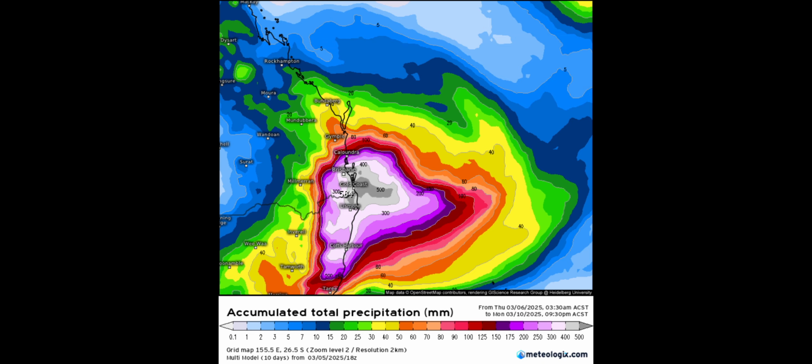Now, as you can see, most of the rainfall has actually gone north with the rest of the modelling, because most of the individual models have put the rainfall further north because of the system going further north. But we still have that little 300 to 400 section over Lismore, which will still be quite concerning if that does fall. However, we are seeing that general north trend of rainfall, and it does look like most of it will likely be offshore. But as a rule, it looks like generally 300 to 500 mils is the consensus of what rainfall will fall.